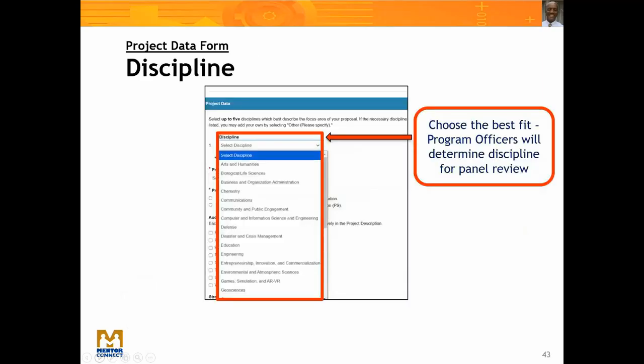The choices for project discipline are generic categories and may not be a perfect fit for your project. So pick the one you think is a reasonable fit for your project. Program officers will also use other information to provide you help and ensure your proposal is placed appropriately for review. So don't worry about the NSF strategic areas. If your project will not likely align with one of the areas for the NSF ATE program, this won't impact your chances of funding.